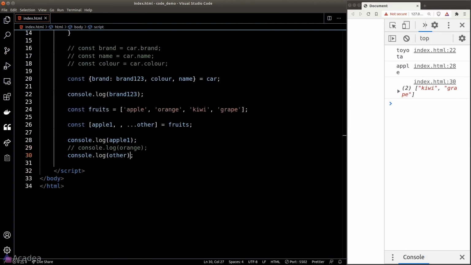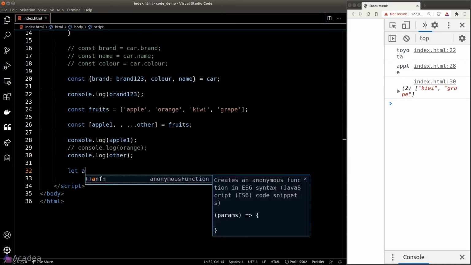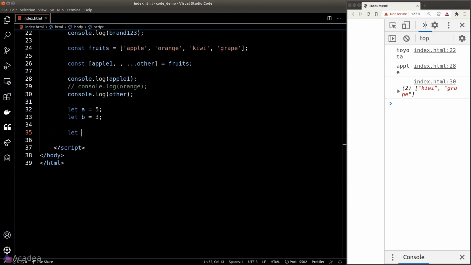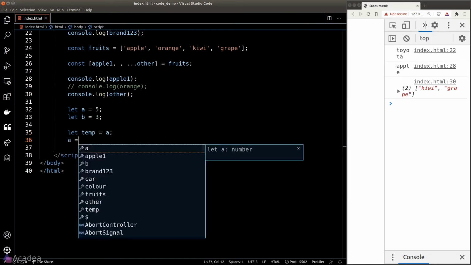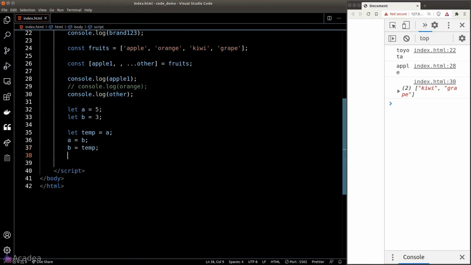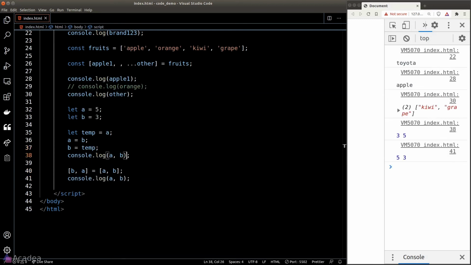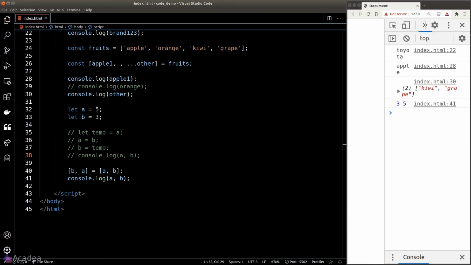One of the most useful applications of array destructuring is it allows us to swap variables very easily. So now let's say we have two variables, A and B, and I want to swap the values around. Traditionally, if I want to achieve this, I have to create a temporary variable and assign it to A, then swap A with B and B to temp, which is pretty tedious. However, with array destructuring, I can achieve this in just one line of code. So here, I'm destructuring the array on the right-hand side, A and B, into the variables B and A. So now I'm reassigning the variable B to be the first element in the array. In other words, I'm swapping B with A. And the same goes with A and B.